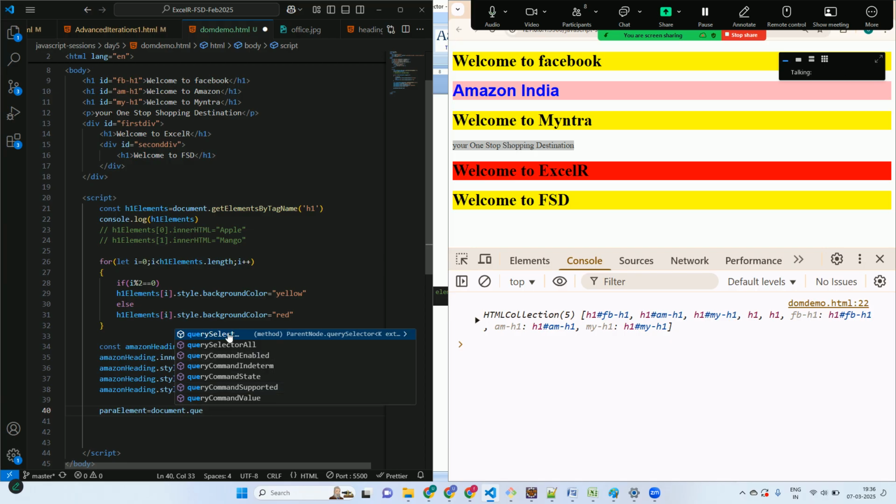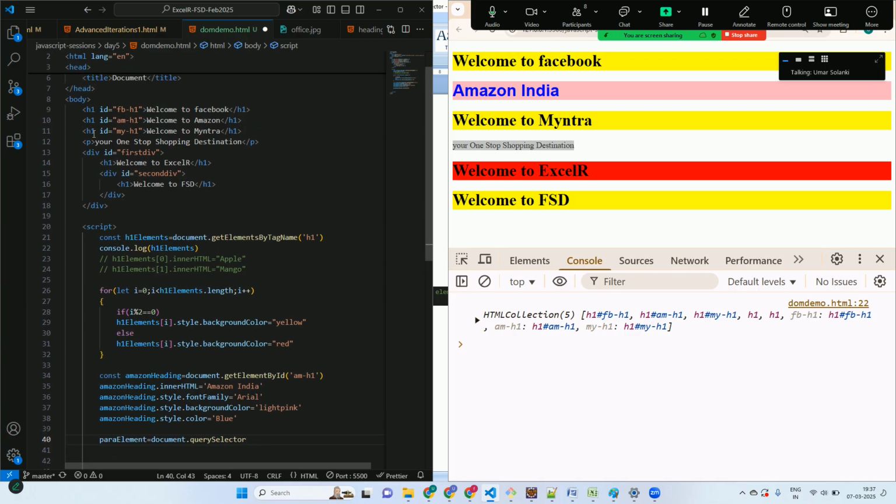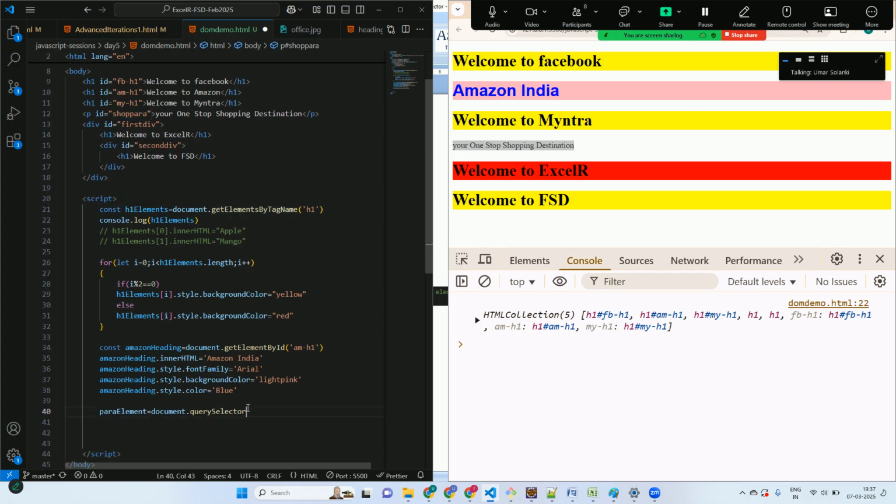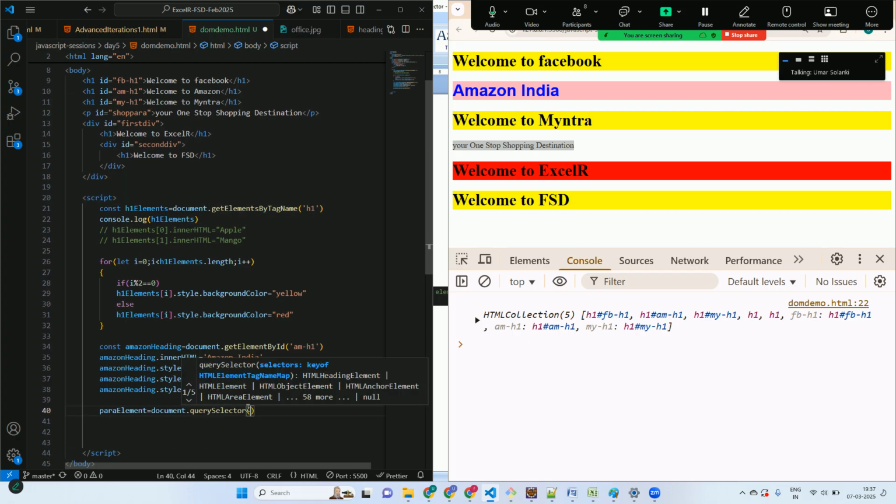Okay, if I want to fetch by the ID of the paragraph, so if this paragraph has an ID, let's say ID equals shop para. Whenever you fetch by ID you have to give a hash like we had given in CSS. So now this will work as get element by ID.